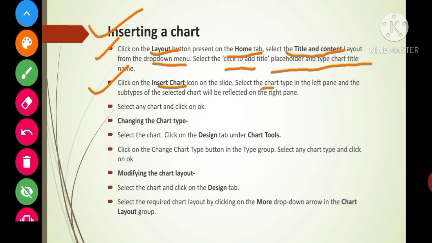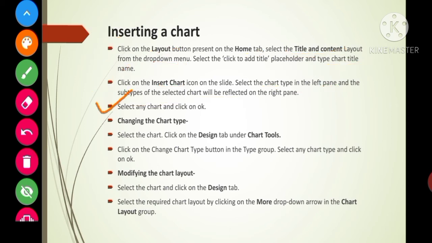Afterward, select the chart type in the left pane, and the subtypes of the selected chart will be displayed in the right pane. Next, select any chart and click OK. Then whichever chart you want to insert will automatically be inserted in your MS PowerPoint document.